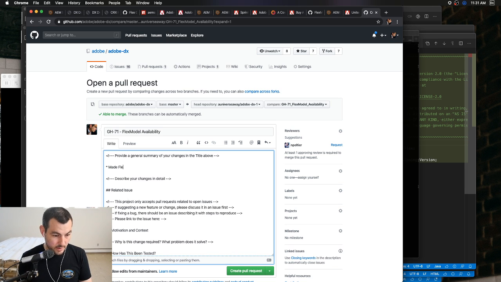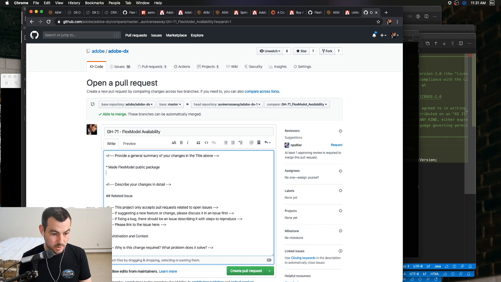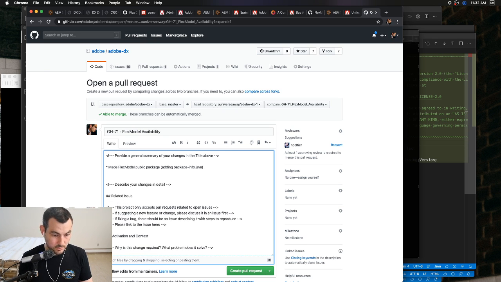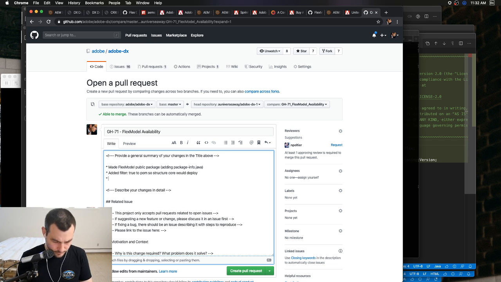Made Flex model public package, adding package info.java, added filter true to POM, so structure core would deploy. Let's see here.